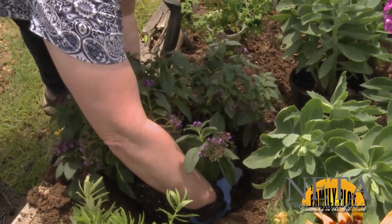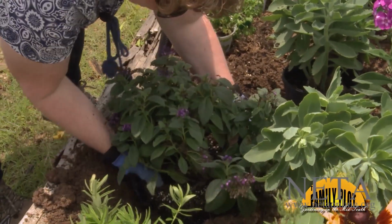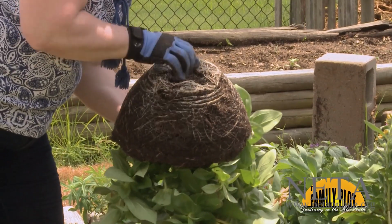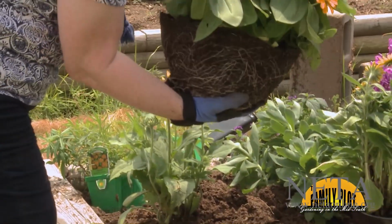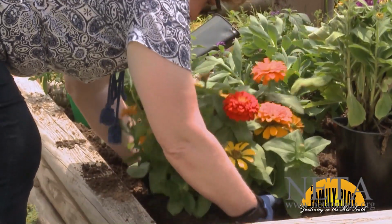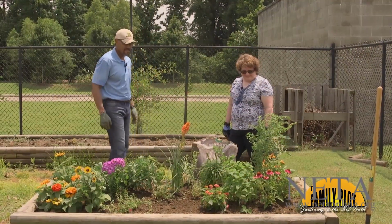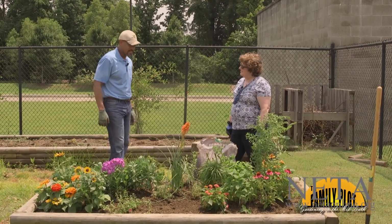This out. Oh, yeah. And the roots aren't too bad. There's separation. All right, Joellen, what do you think? Looks beautiful. But now we've got to mulch. Yes, got to do that, right?